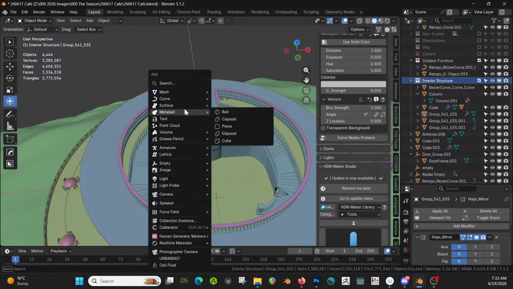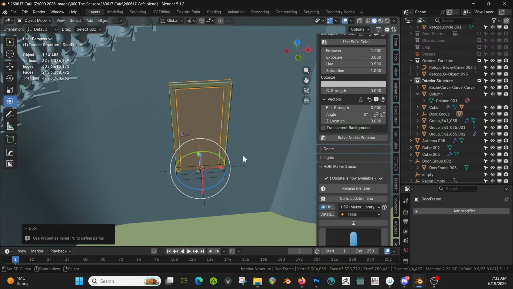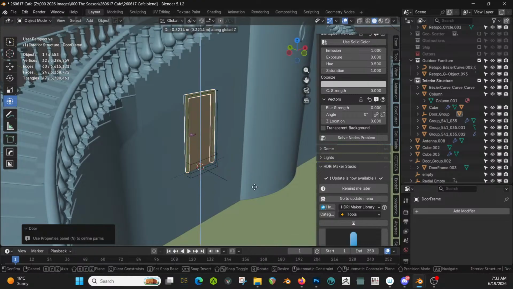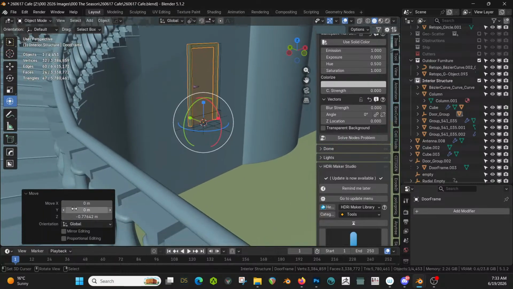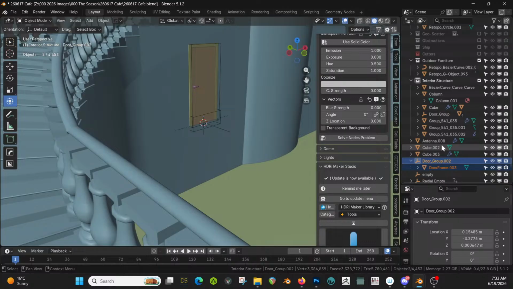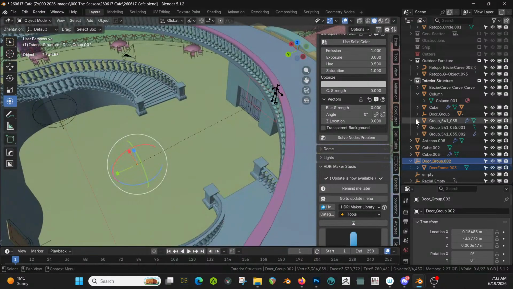Shift A, mesh. Just going to grab another Archimesh door. I could probably start finding more complex doors, but you know. Oh, it's not grabbing it. Door group. No, where's that? Oh, that's the other one. Right.